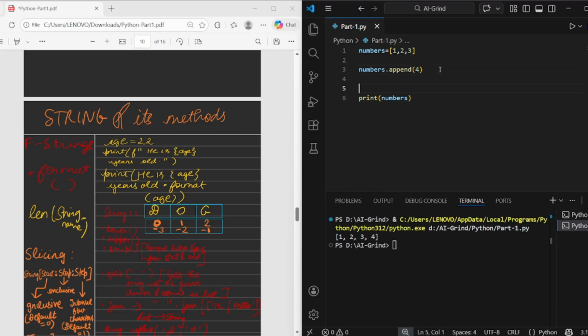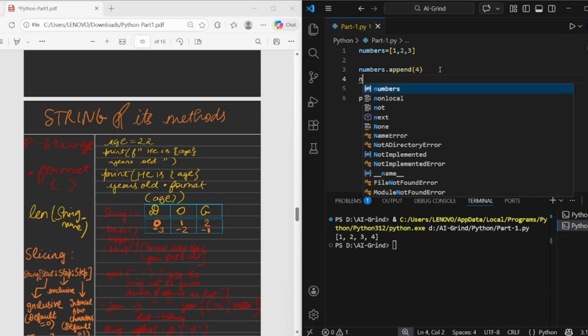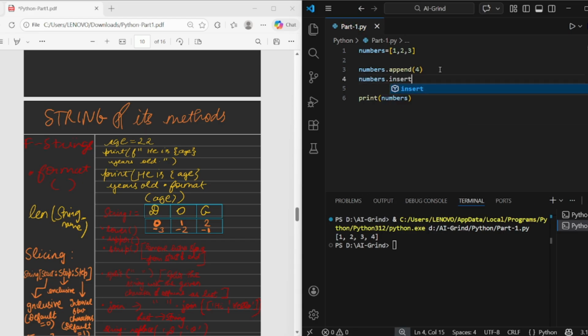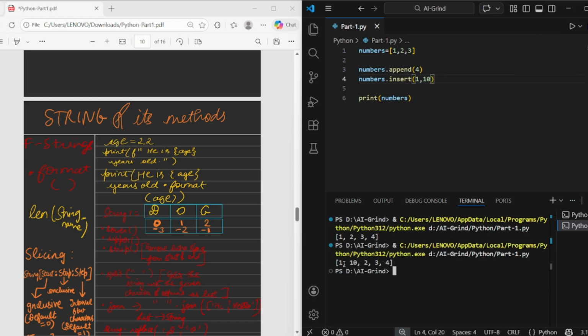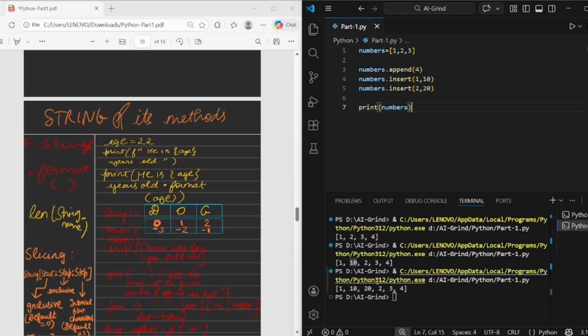If we want to insert anything, then numbers dot insert 1 comma 10. So at the index 1, you'll have the element 10 inserted. If you do numbers dot insert 2 comma 20, and then print numbers at the index 2, you'll have 20 inserted. So this is how the insert function works.